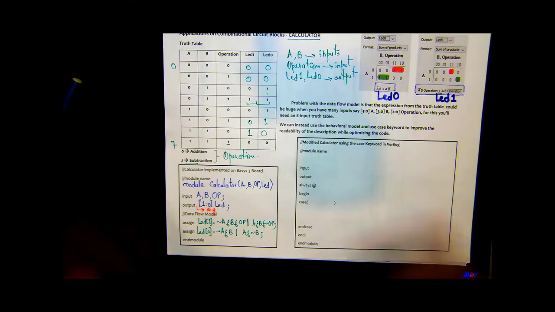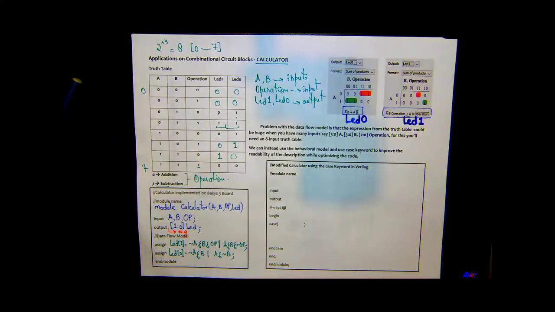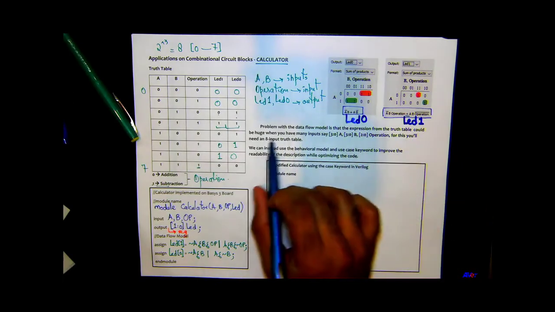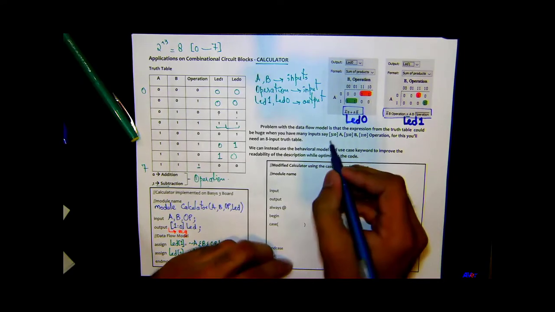This was the data flow model, right? Now it's a lot more easier when we have just one bit data. Imagine you have an 8-bit data or 16-bit data, like two 16-bit numbers you are adding them. So you got 16 columns for A, 16 columns for B, and some number of outputs. This will be a huge truth table and coming up with an expression for that would be so huge - there's got to be a better way of doing it, right? So we always use this behavior function, behavioral modeling in Verilog.